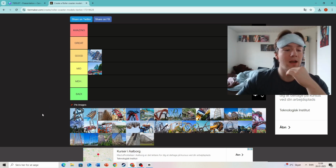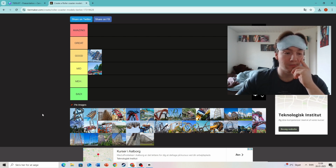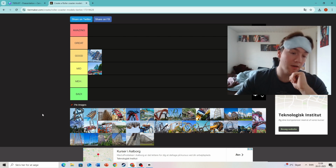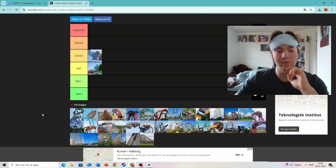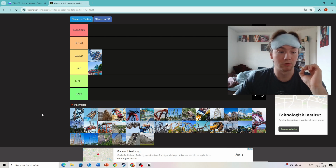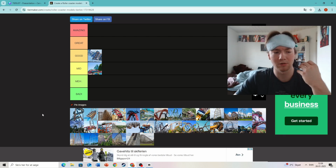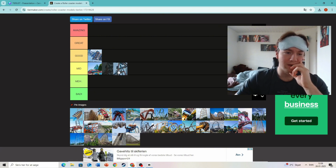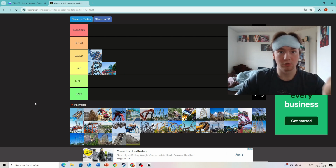Now we have the B&M dive coaster. We're going through all these B&Ms at the start, but that's quite okay. Dive coaster. I've tried many different dive coasters. The smaller ones, the bigger ones, those with the best restraints. And I think perhaps my favorite B&M dive coaster might be SheiKra at Busch Gardens Tampa. That's because SheiKra just has a great and big 200-foot plus vertical drop. And you also have the traditional restraints, because the newer vest restraints might be a bit uncomfy, especially for me when I'm a tall guy. I just think they sit too tight on your body. It's better than a flawless coaster. This might be highly controversial, but I think the dive coaster is better than the flawless coasters I've ridden, of course.